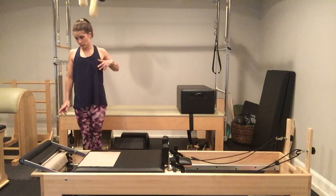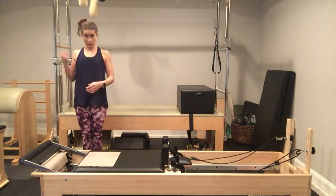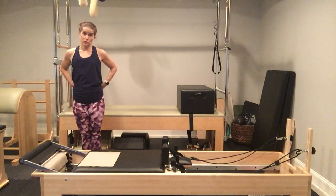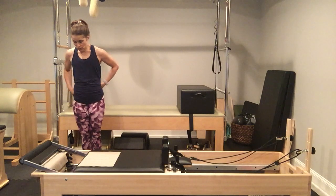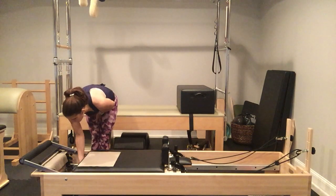If you are unable to get on or off the carriage without holding on, please do not do these exercises at home alone. So I have 2 springs on, and 1 medium and a light.